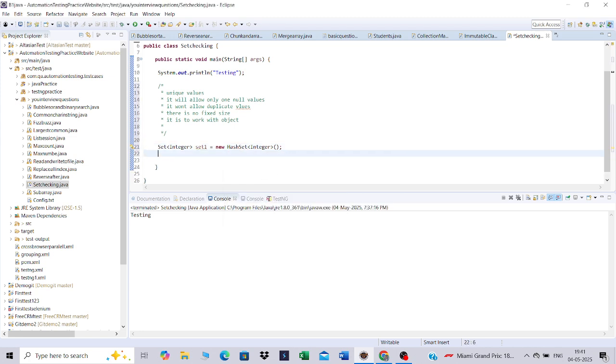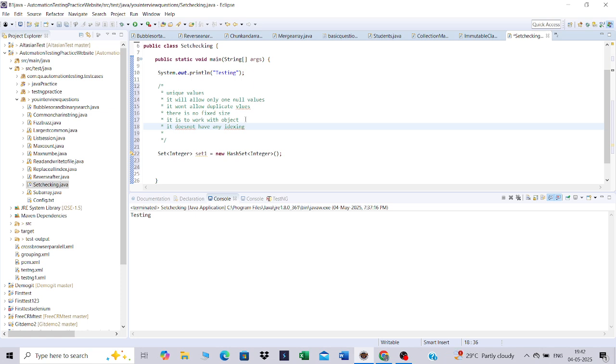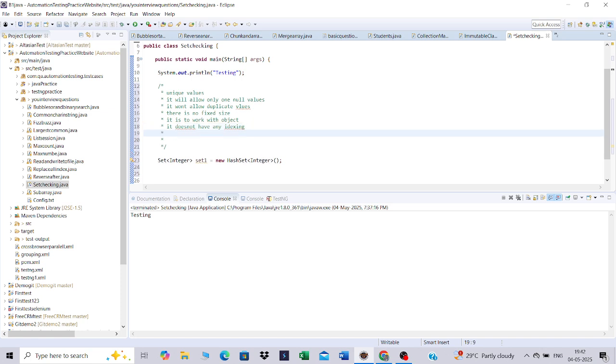Now the question is, we have to add the values into the Set, right? Here also one more thing, guys. It does not have any indexing. In the ArrayList we could get the values based on the index, right? Here there is no indexing, so random access is not possible. Also, it is not thread safe.